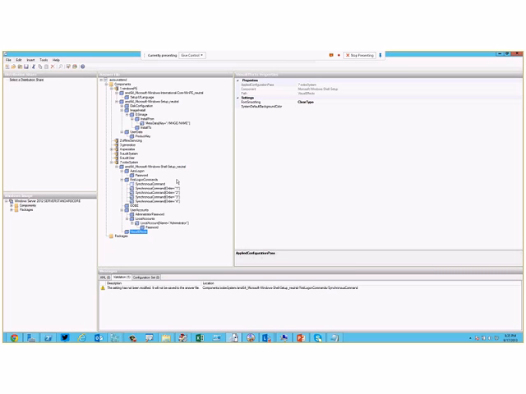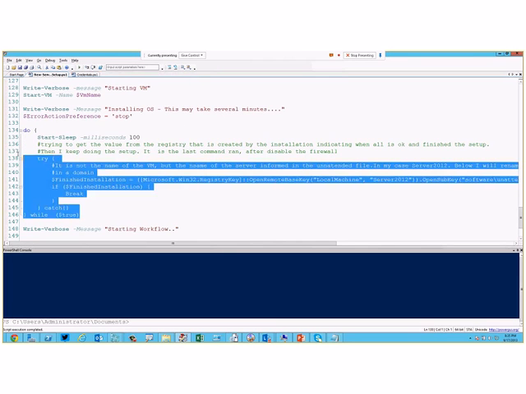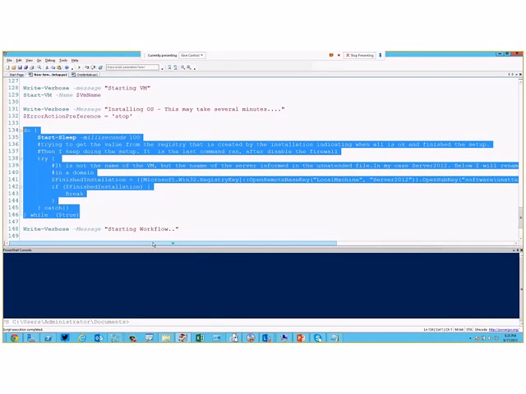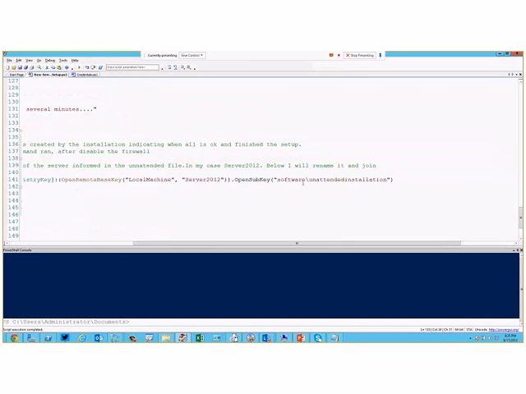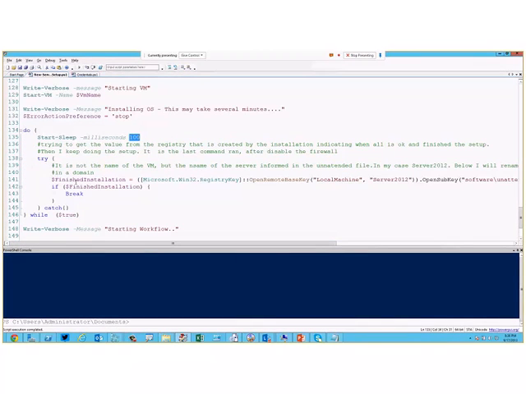Just in the blog of Shan, he is showing you just need to change the name if you want your machine installed with another name. Okay, so I am in a loop, and in this loop, I am testing every time, every 100 milliseconds, do I have the key? No. Catch and continue. Do I have the key? No. Catch. So it will finish when the key is on this machine, and I know that it's finished.